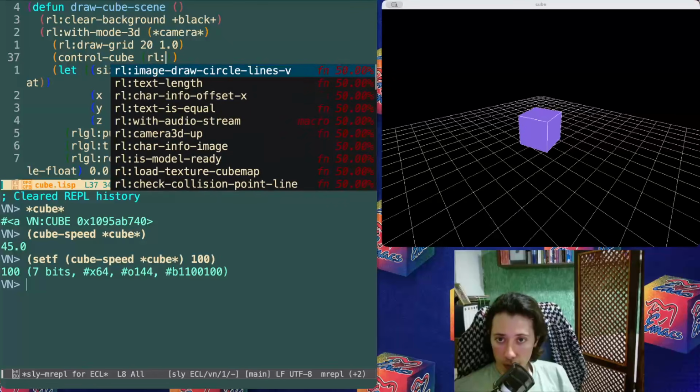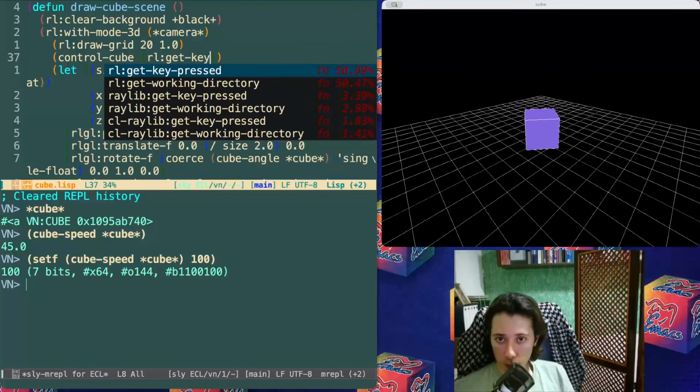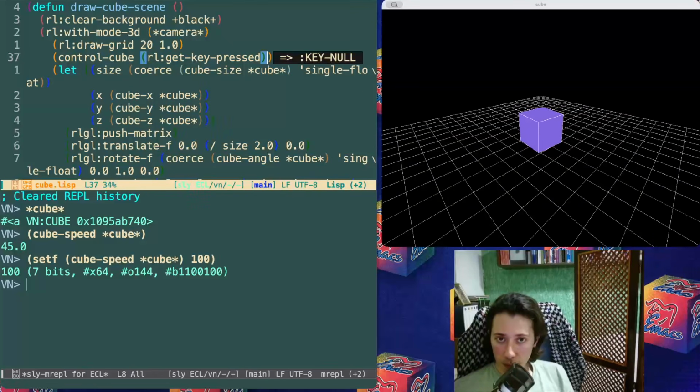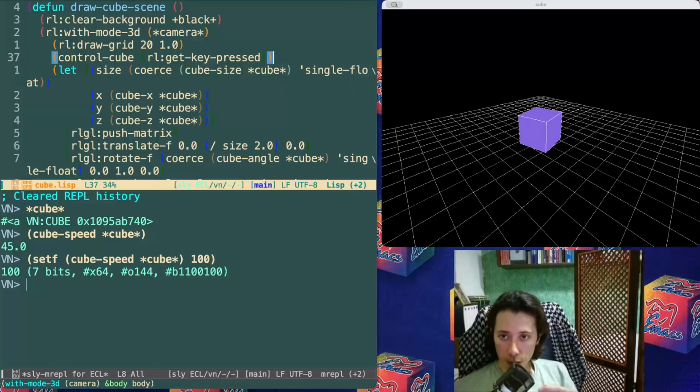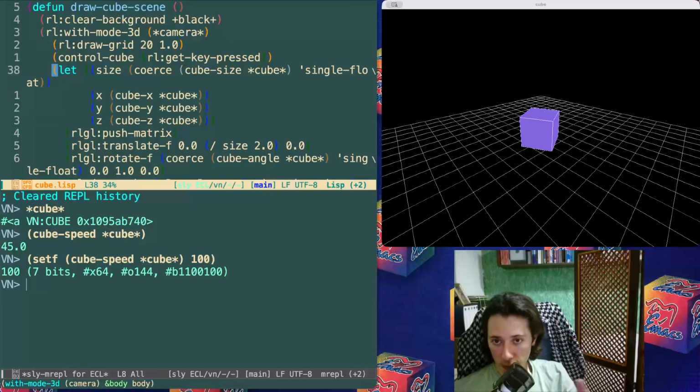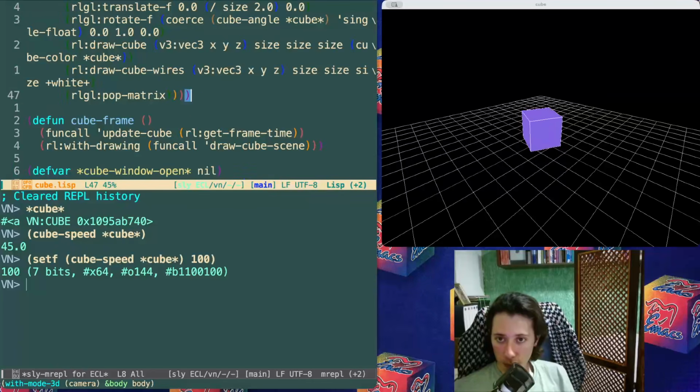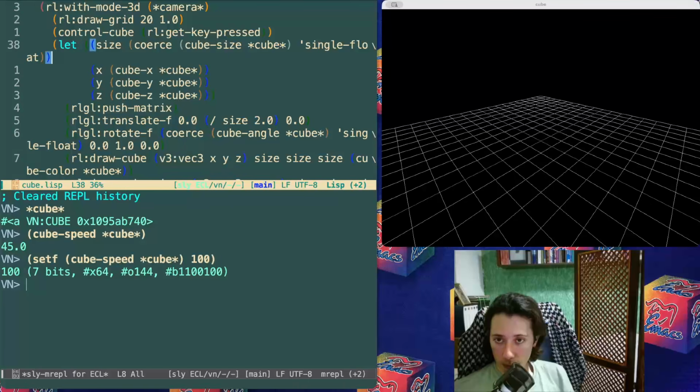And we're going to call that funny function, get key pressed. So that would pass the key, and that's going to set the values mutably, and we're going to render this block of this let here, this lexical scope, and this scope is going to get the values updated, right? So if we do this now, and what did I do?